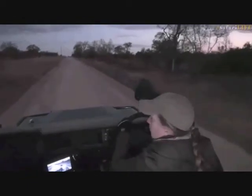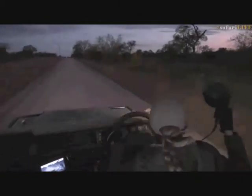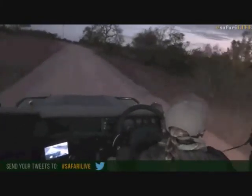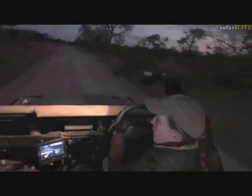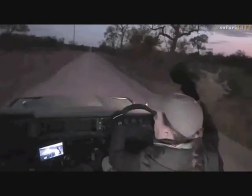Right, I have got the spotlight out and we are going to be looking for a chameleon for Taylor, perhaps two in case she finds one so that we win the challenge, a porcupine for me, and a honey badger for Craig. Any other requests, just send them through using the hashtag Safari Live and we will try to fit them all in, see what we find. Hopefully all of them. That would be quite a drive if we could find all of the night creatures that everybody wanted to see. And then of course I want to circle around, see if perhaps the lions do come back to us.